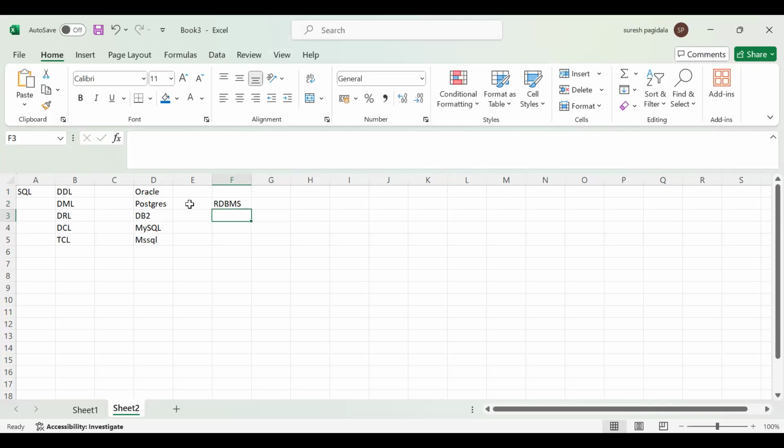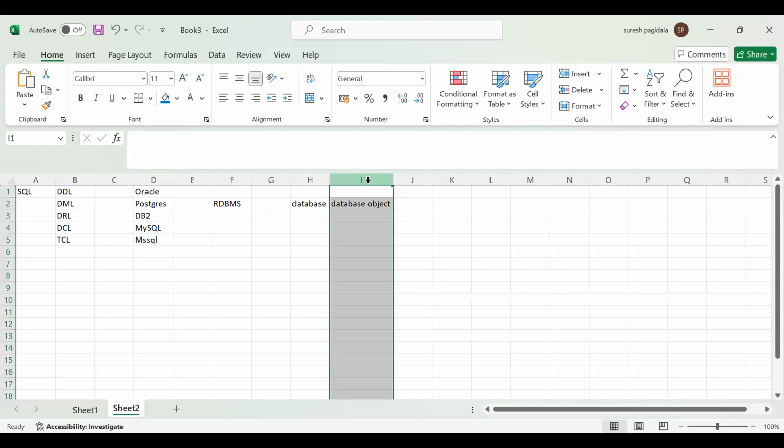So what we will do in database, we will have databases. A database can be one or multiple; for instance, we may have one database or multiple databases. Again, that depends on the vendor. In a database, we will create some database objects, and on these objects we will do our work. This is the main purpose of SQL.